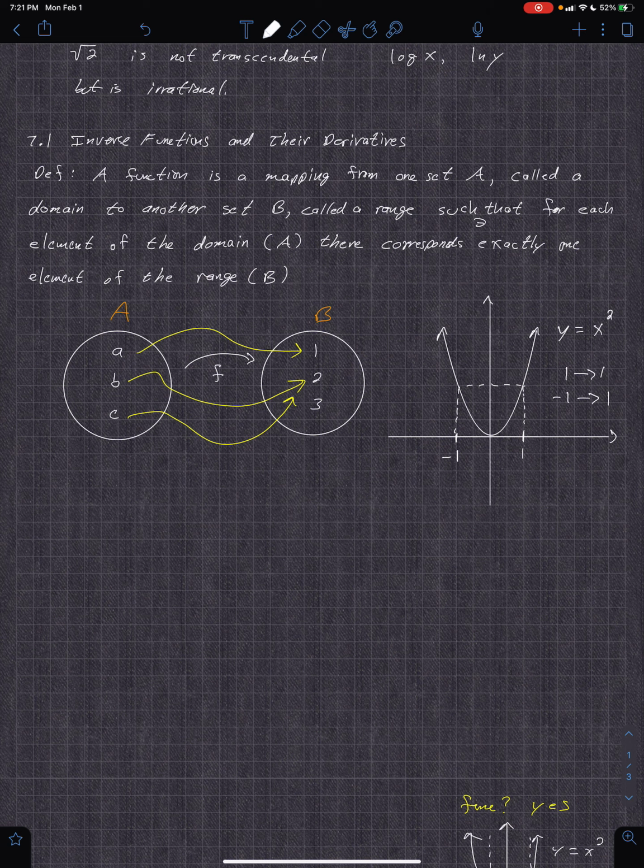But you can see if you go backwards, it doesn't work, right? If you flip these arrows around, that's the problem. Then that is not a function because you have 1 corresponding to two different things, -1 and 1. So we're not going to do that. We want to talk about things that are functions, and then define the next thing. One of the things to look at is inverse functions, so we're looking at inverses. So first, define function, which is that.